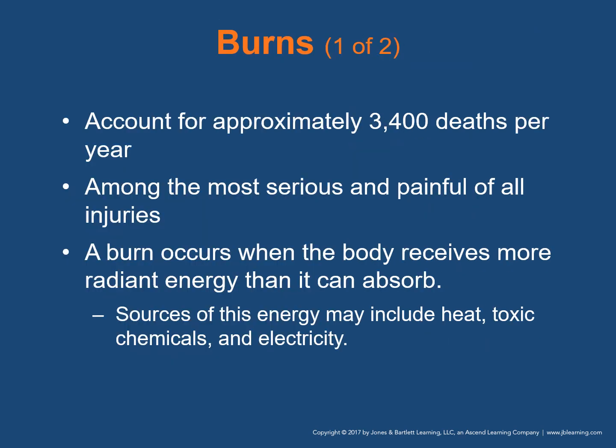The next thing we're going to discuss is burns. Burns account for approximately 3,400 deaths per year. Burns are among the most serious and painful of all injuries. A burn occurs when the body or a body part receives more radiant energy than it can absorb, resulting in an injury. Potential sources of this energy are heat, toxic chemicals, and electricity.